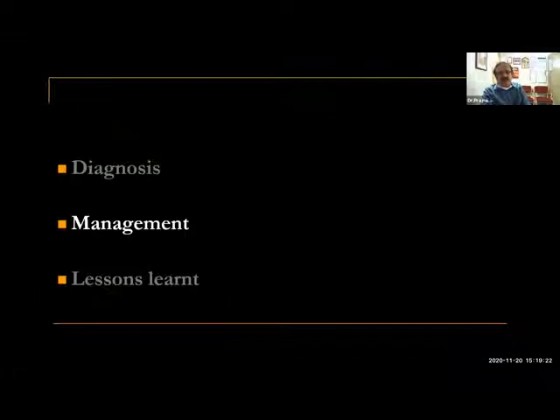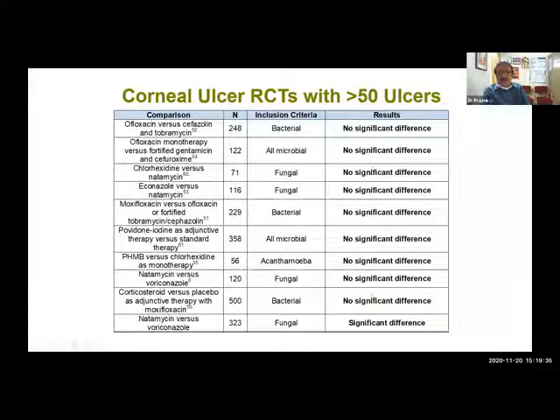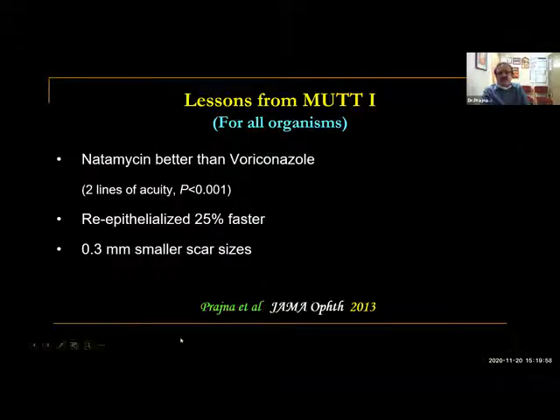So that was about the diagnosis, and coming on to the management. If you see any RCTs with corneal ulcers, you see the last line; this is usually the way it concludes. But I was fortunate to be a part of the clinical trial, the MUTT study, where we were told to stop. We had an independent data monitoring committee which asked us to stop the study 20 cases before the actual completion, because the difference had actually been found. So what did this study find?